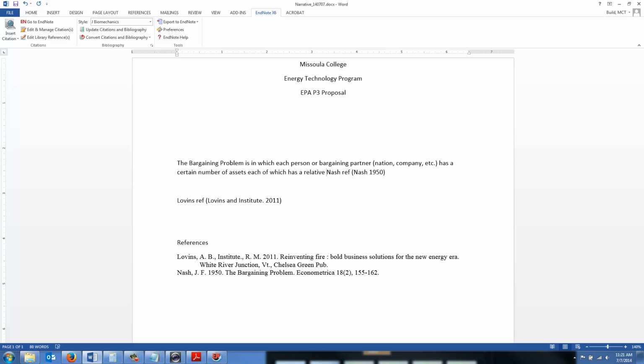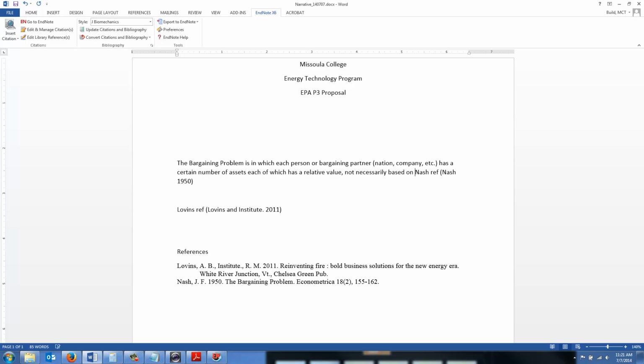Relative, I want to say a happiness value, not necessarily based on dollars per se, but more on a general happiness scale.